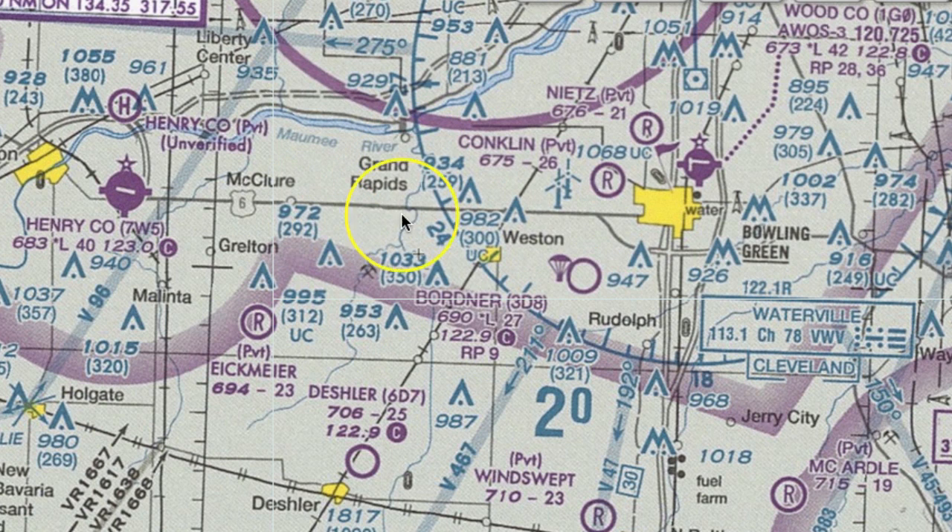The first thing — follow my cursor here to the middle of your screen. You'll notice there's a little pendant right here. This is the first symbol I want to talk about — this is a VFR checkpoint effectively. You can always tell it's followed by all caps bold black text: BOWLING GREEN. So this is BOWLING GREEN right here.